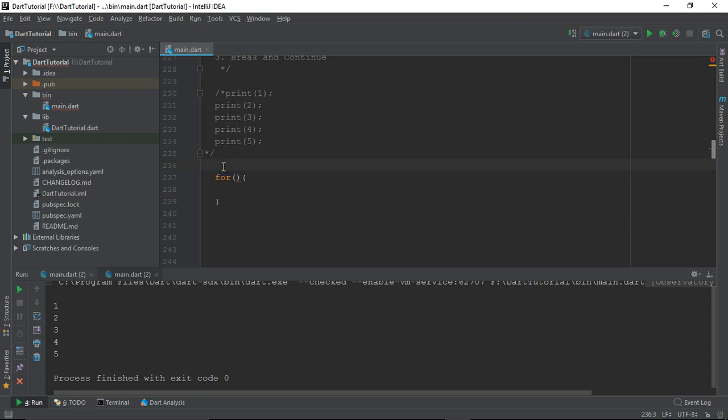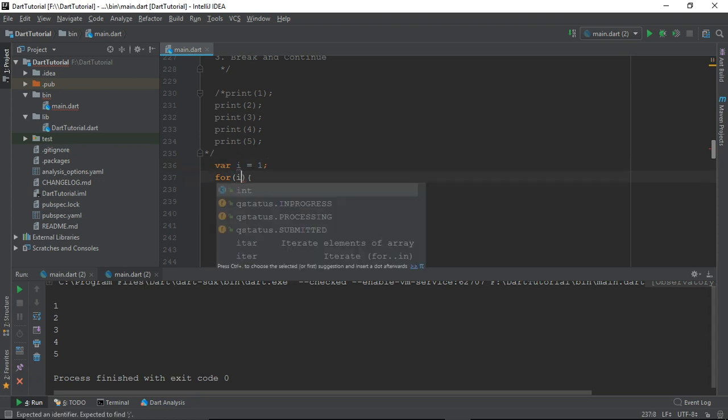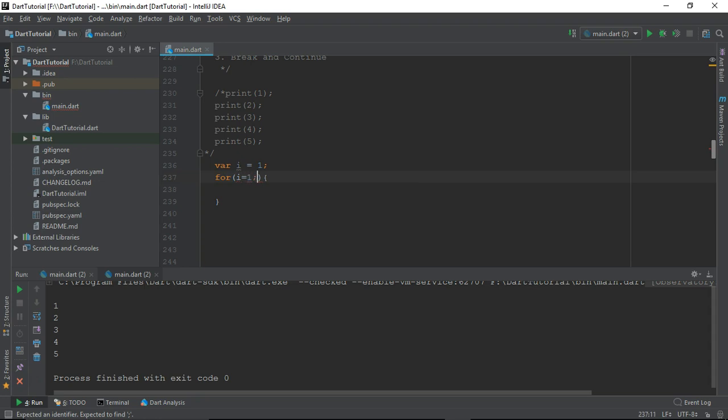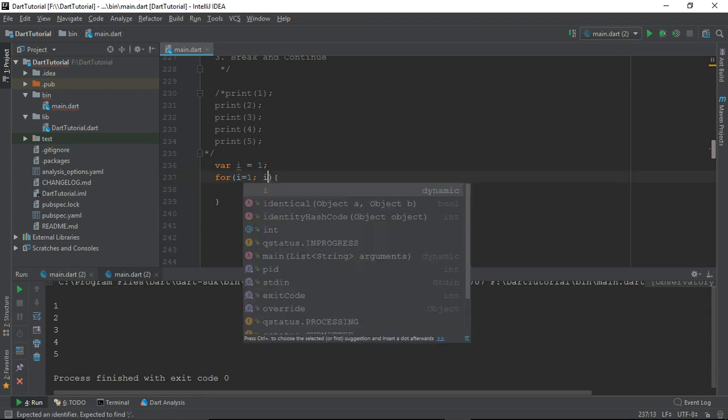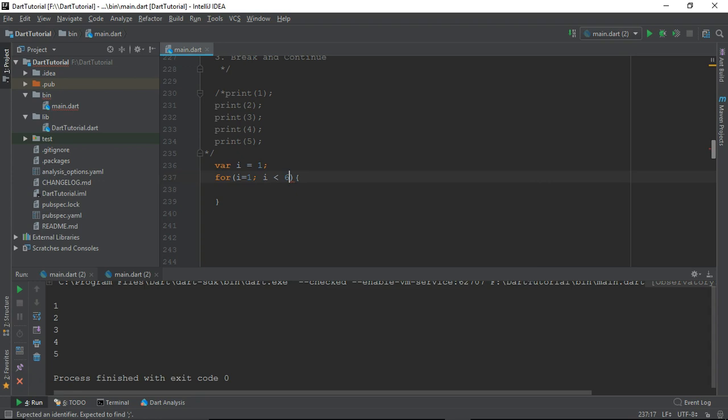Let's say I define a variable, var i = 1, or I can define the same thing here also, i = 1, and after that there is a semicolon. This is called the initialization of the loop. After that you need to put some sort of condition. Let's say i is less than 6.